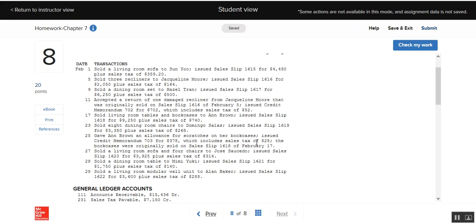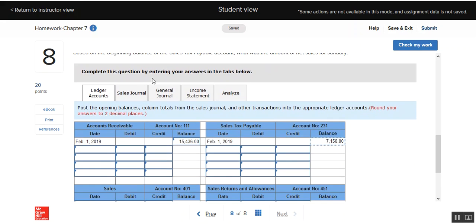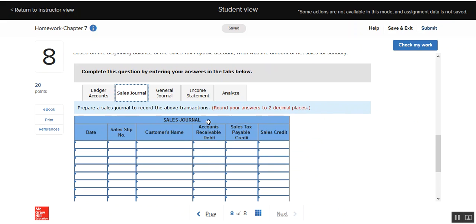So we've got all these transactions, and we're going to post all of them in the sales journal unless they just won't fit in there. So that's the trick with these special journals. They are customized. For example, this is a sales journal. So this one is customized to record all credit sales together. So if it's not a credit sale, if it doesn't have a sales credit, a sales tax payable credit, and an accounts receivable debit, then it can't go in here. So the alternative is the general journal. So we're going to do what we can in the sales journal, and if it won't fit here, then it has to go in the general journal.